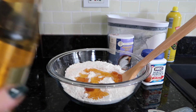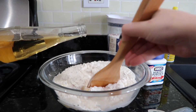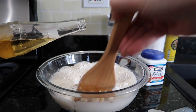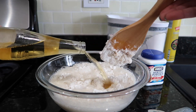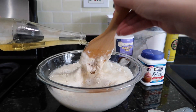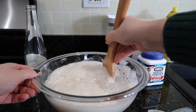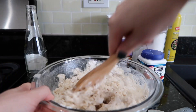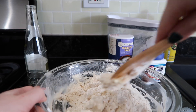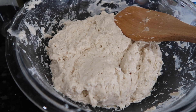I'm going to empty in a 12-ounce bottle of beer. It does not matter what type of beer you use, but the flavor will impact what your bread tastes like. If you use something really dark and heavy, you'll have a richer flavor; if you use something lighter, you'll just have a mild beery, yeasty flavor. So don't use something you don't like the taste of, but really anything you choose will be fine. You'll notice this recipe does not call for any yeast — it has some leavening from the baking powder, but the rest of the leavening comes from the beer.